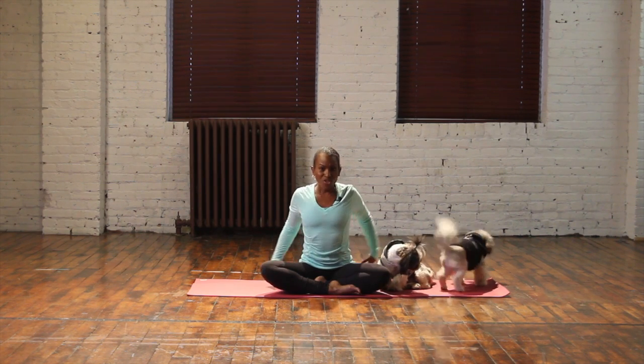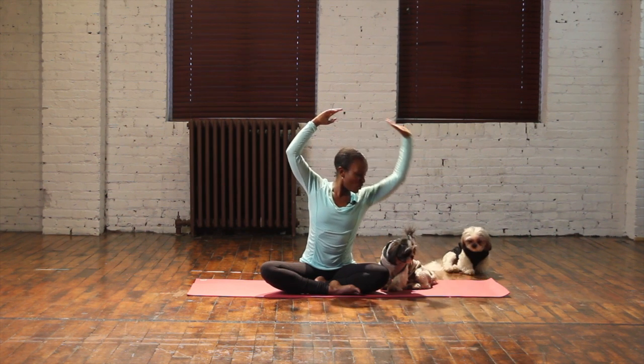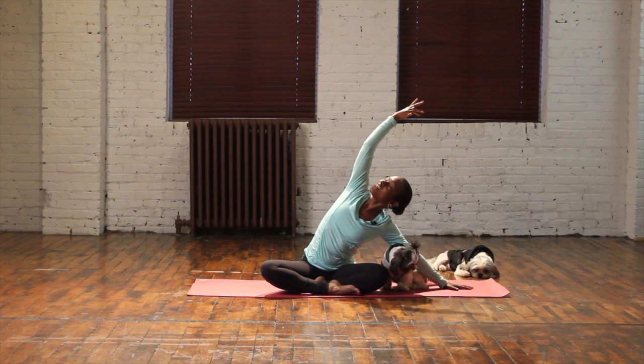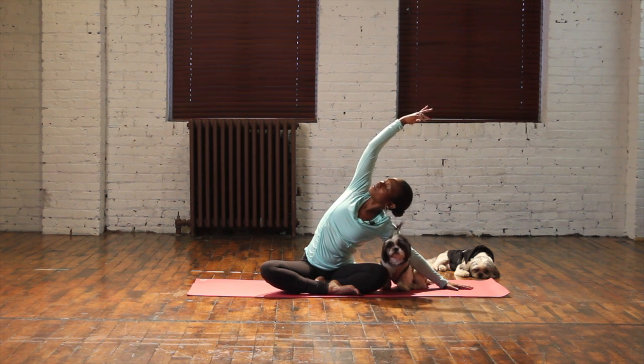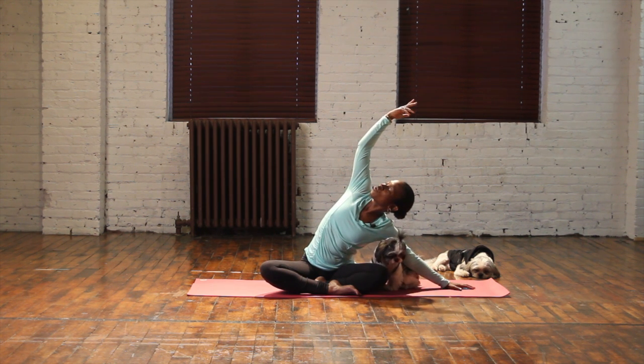Breathe in. Reach your arms high over your head. Breathe it high. And you're going to drop your right hand over. Thank you, Wolf. It's going to support my arm right here. And I'm going to sweep my left arm over the head. Take a little side body stretch, but keeping your chest and the ribcage opening up. One more breath. And I'm going to give Wolf a little hug.